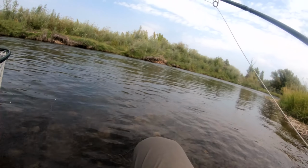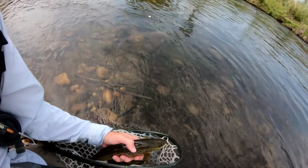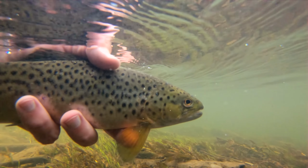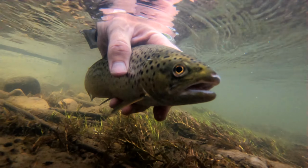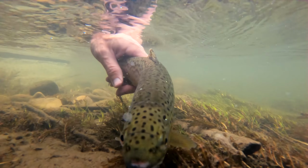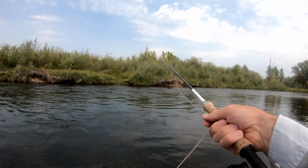All right, it's nice to be catching again. All right, what's up, guys? Another good catch, another good brown right here. So let's see if we can get another decent release for this guy. Let's get that release. Oh, I think I missed one there.